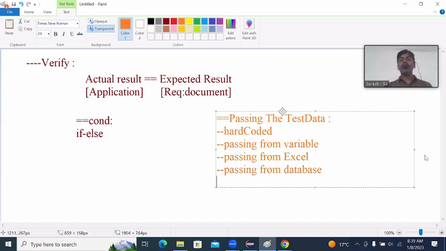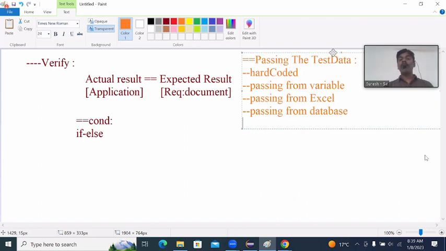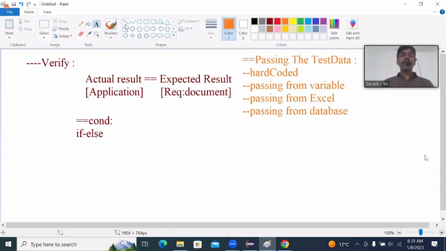So one is providing the test data, passing the test data. That particular data we can provide hard coded. Another one, passing from variable. Another one, passing from Excel, passing from database.